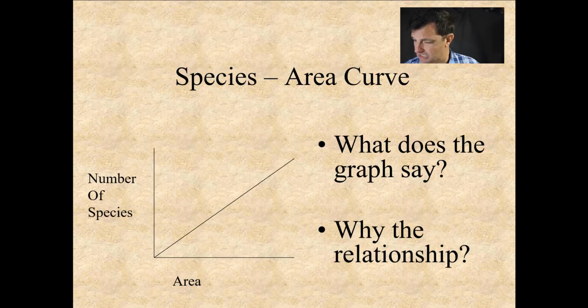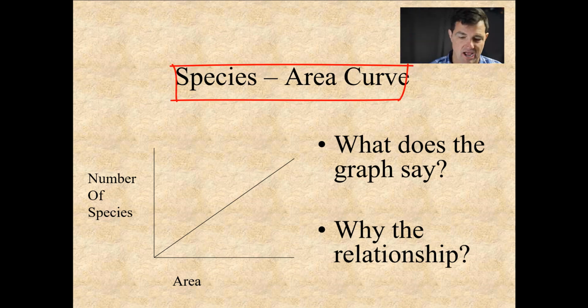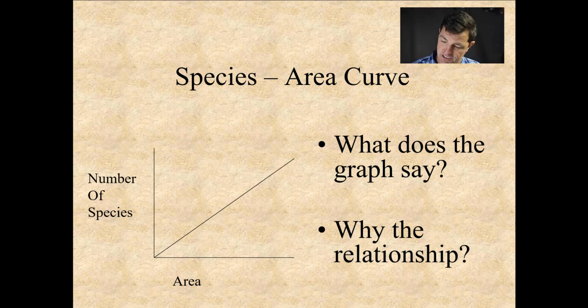If you have a look at what we call a species area curve, you'll notice that on the y-axis you have the number of species you have in a particular area, and then you have the size of the area. It's probably not a big surprise, but as the area gets larger, you end up with more species. And again, when we talk about species, we're talking about different kinds of organisms or animals. So if you had 20 mountain lions, for example, that would only be one species. If you had 20 mountain lions and 200 deer, that's 220 individuals, but only two species in that case. So that's what we're talking about.